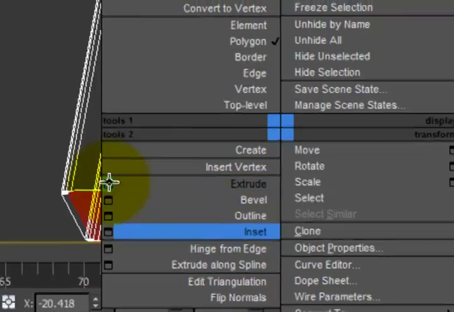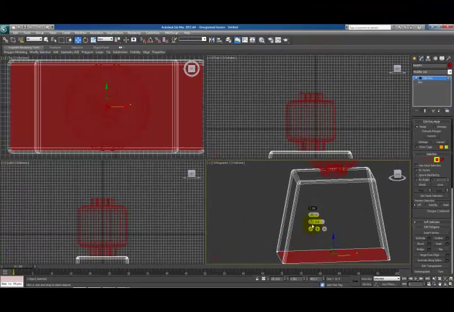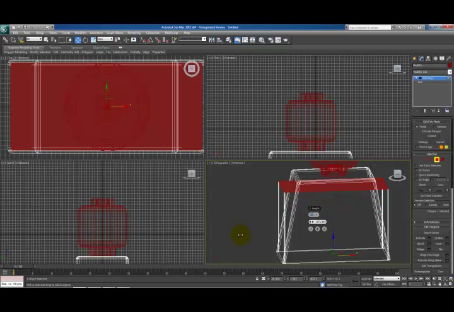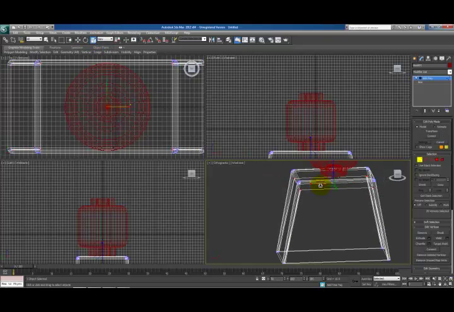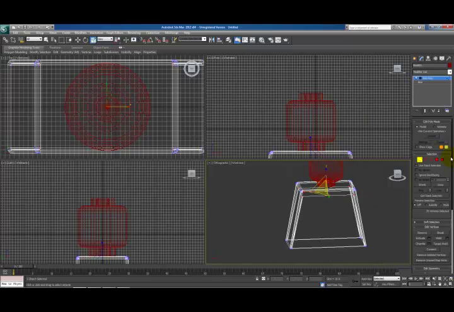So now we got that selected and made. We're going to go to our extrude, and we're going to bring that up somewhat to the top, like this. And we're going to grab our verts and do the same thing we did earlier, and just scale that inside the body here. Just grab those corners. And let's grab our scale and scale that in on the X. Okay, there we go.